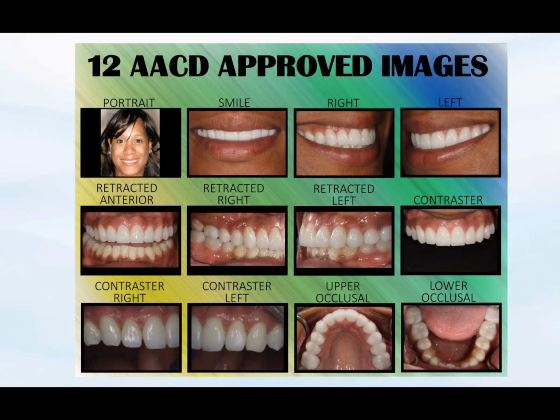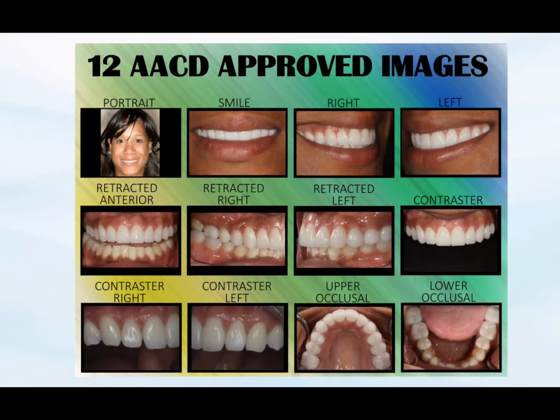And these are the portrait, the close-up smile, the close-up right and left side, the retracted smile, the retracted right side, retracted left side. We take, and this is an important picture for cosmetic purposes, a picture of the upper arch using a contraster or a black background, intraoral background. And we use the same background to take the right close-up and the left close-up.